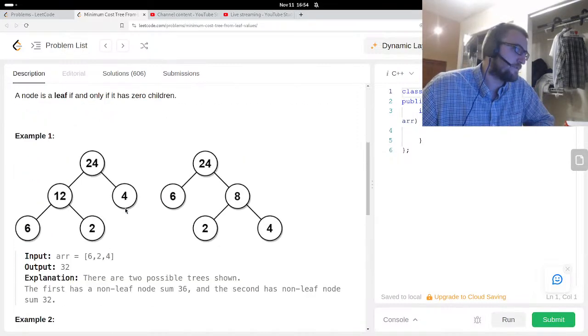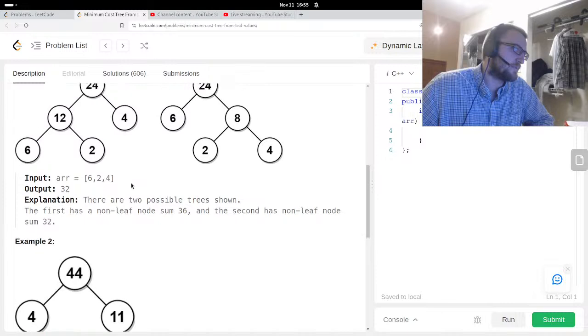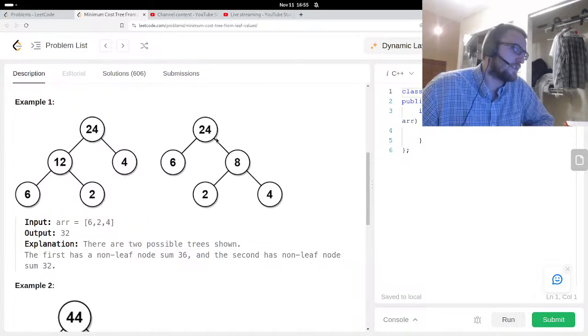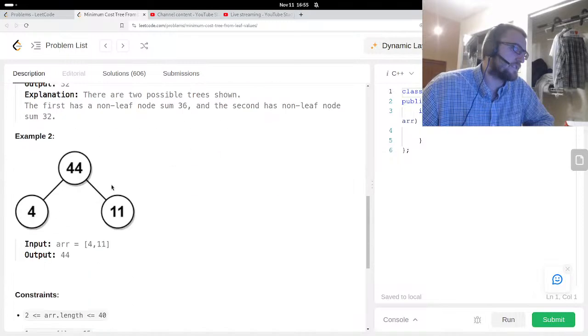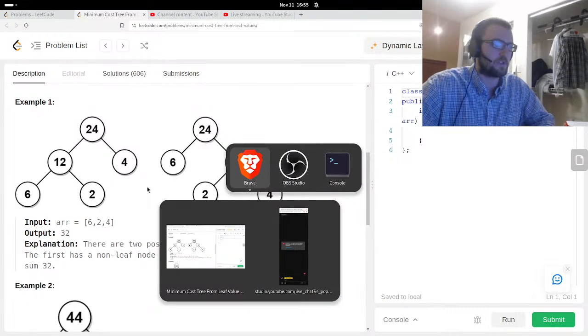Of all the possible trees, so basically, yeah, so this sum is 32, this sum is 36. So here you'd want to put 2 and 4 together rather than 6 and 2. I don't really know how I should group these numbers exactly. It seems to me like you've got kind of a lot of different possible trees. It's not obvious how exactly all of these should be calculated.